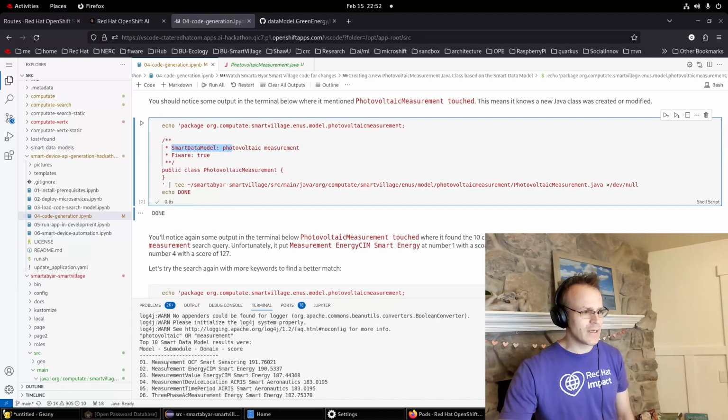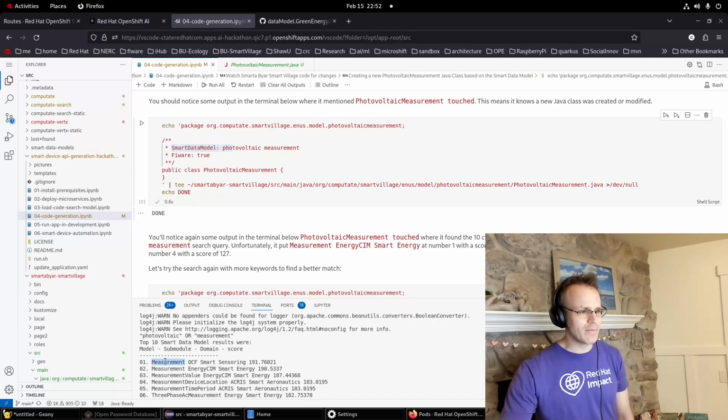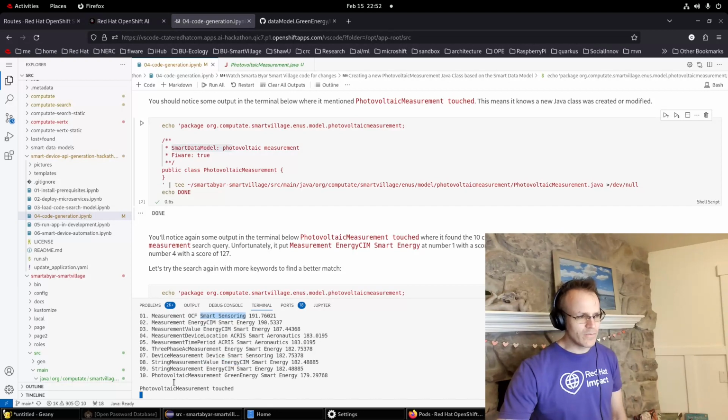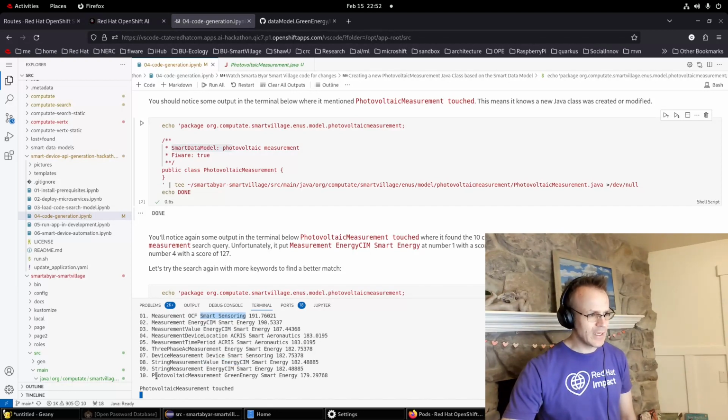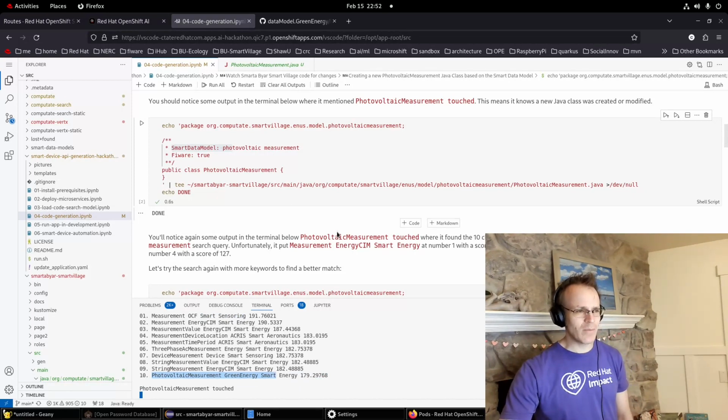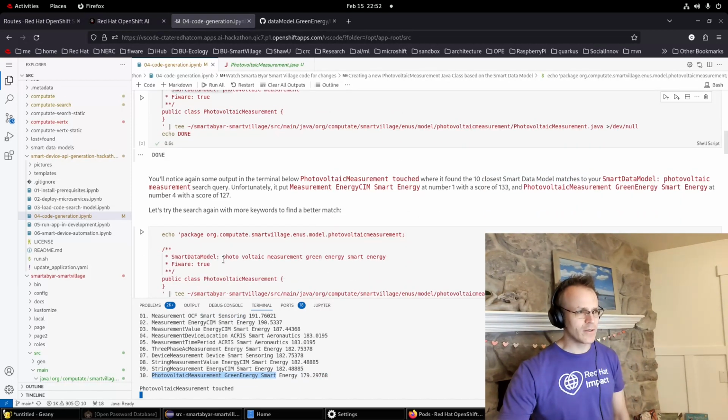Now let's see what the top result is. Well, the top result is called measurement inside of OCF smart sensoring. But what we were really looking for was photovoltaic measurement, which is all the way down here at number 10. So we can get better results with a better query.